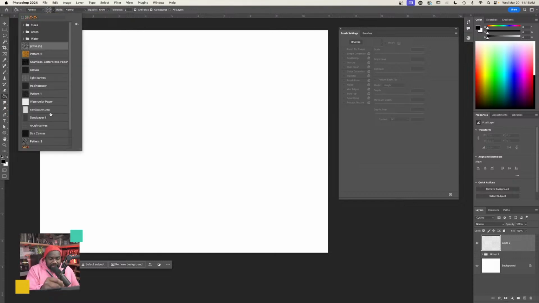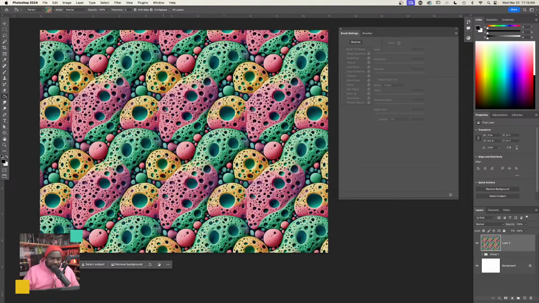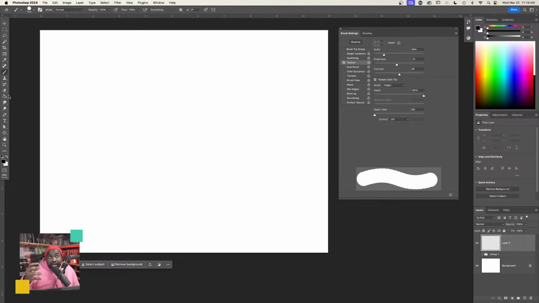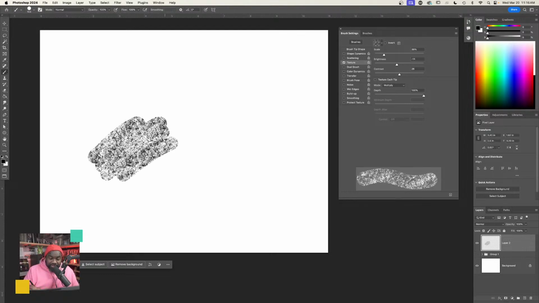So here, if I pick my crazy sponge, which we did, we get the fill as well. So applying it to the brush is a little bit different in that I don't want to apply it to each stroke of the brush. I actually want to deselect this option that says texture each tip. Now, my color selected here is black, and I need to make a couple other adjustments. You do have the opportunity to change the blending mode of the brush, as well as the brightness, contrast, and scale of this texture. So let's see what happens when we play with these settings. I'm going to go to Multiply to start, and notice how the brush itself now has that texture being represented. So when I go to my canvas and start painting, look at that.